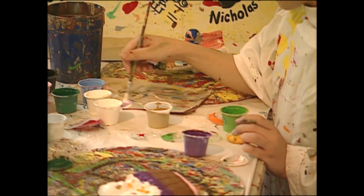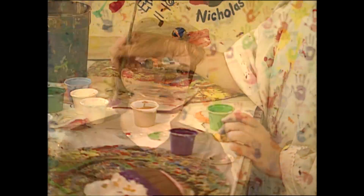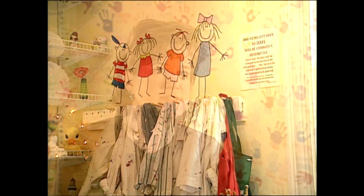Linda Henry, and I'm the owner of the Paint and Place. I first started out the business working strictly with children with a plaster craft type project, and it evolved later on into the pottery. There was a place similar to this in a town we lived in, Birmingham, and my children and I hung out there and had a good time. So when we moved back home, that's kind of what I had in my mind that I wanted to do, and started it when my children were in school full time.